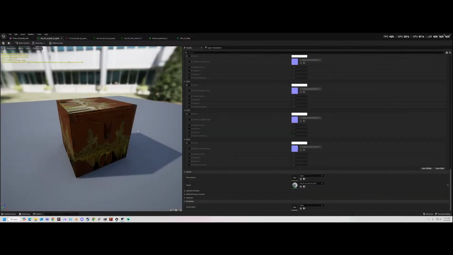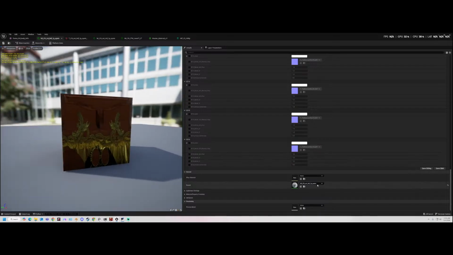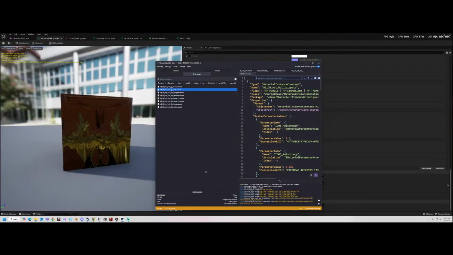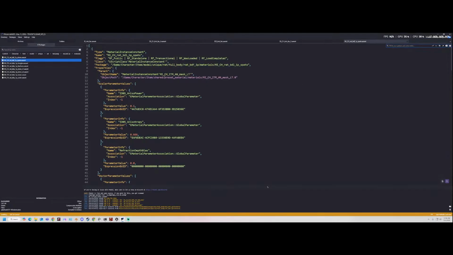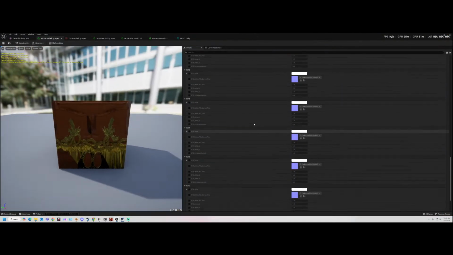What the game is going to do is look at my material instance that I'm including in my mod, and then it's going to look at the parent material. If I go into the parent material like so, I can then look and see what the preset is. And the preset for the parent material is AN mask LT. So because the parent of the parent I'm using is a masked material, the game will treat this like a masked material.